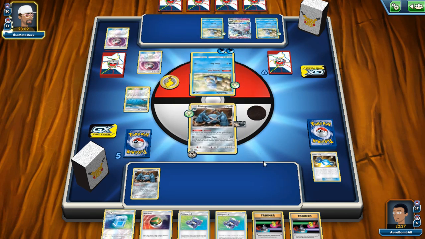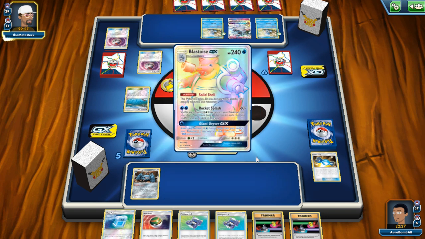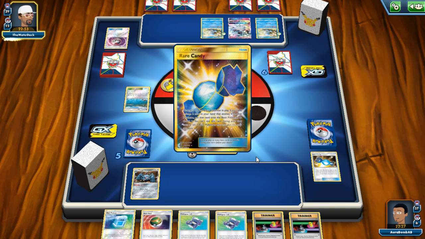And there's heads, so we get one heads at least. So not the best. But it's better than him discarding the cards that are in his hand, I'm assuming. One Blastoise is just not super great. Because I'm only going to be able to hit it for 90, though, so I have to keep that in mind. Like, I'm just slowly chipping him down. I'm not doing nearly as much as I would like.